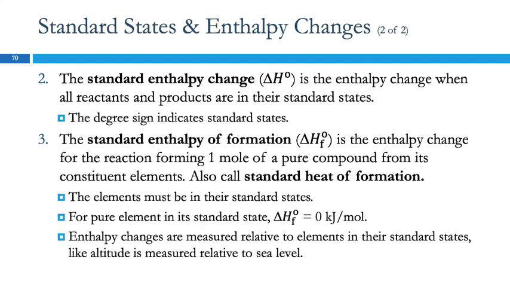So standard enthalpy change is delta H naught. It's got this little degree symbol here, and that represents standard. So the standard enthalpy change is the change in enthalpy when all the reactants and products are in their standard states. The standard enthalpy of formation, so we're just adding onto this delta H, aren't we? Now we have delta H with this degree and an F. F for formation. That's standard enthalpy of formation. And that is for a reaction that forms 1 mole of that pure compound from its constituent elements. It's also called a heat of formation.